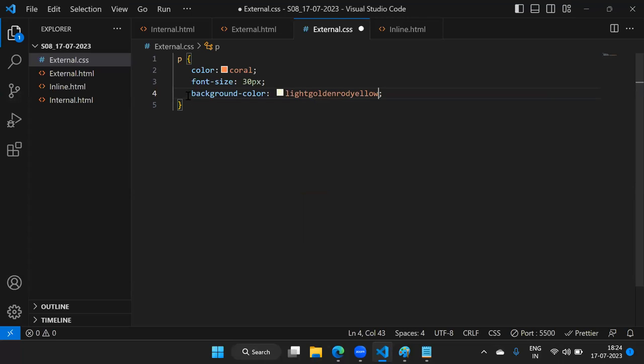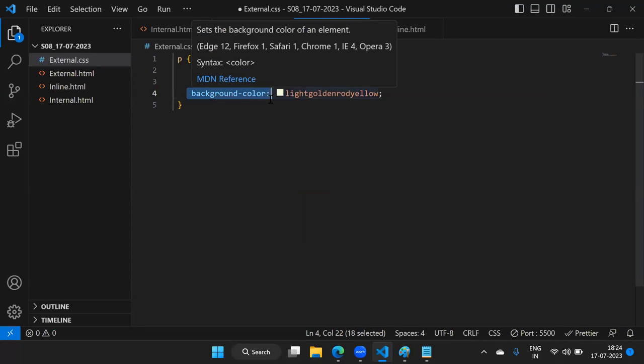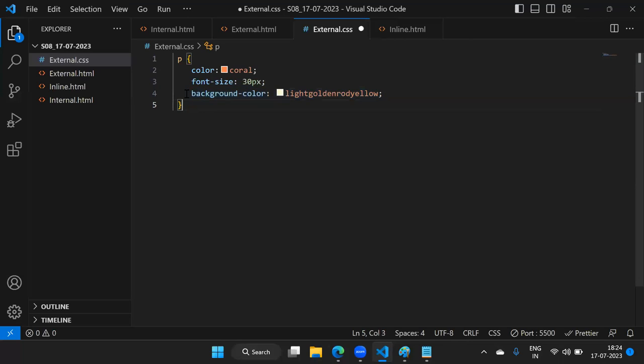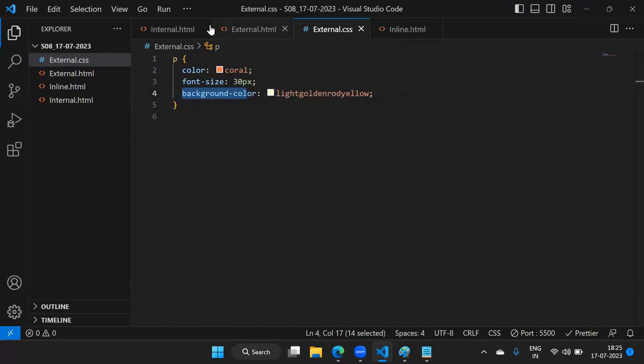Some color I am adding as a background color. If you want to add a background color for your element, you can use a property called background-color. This is the key name, and you can add some color. Now save it.